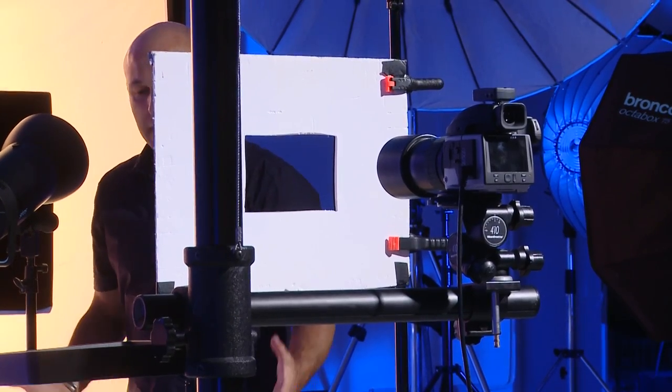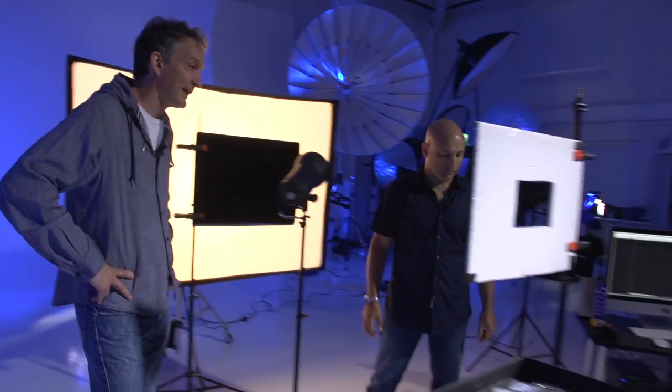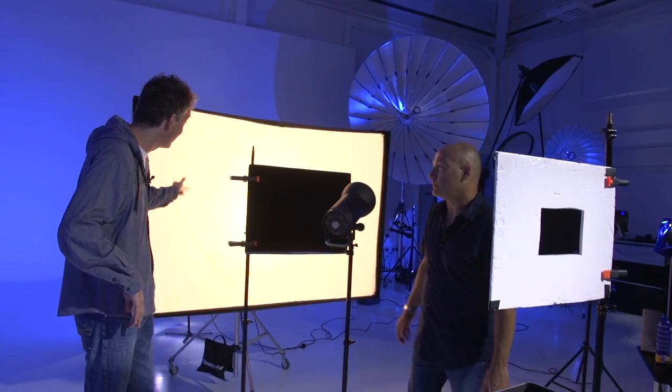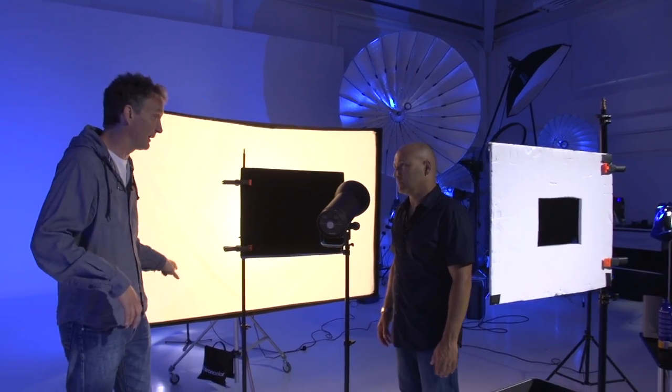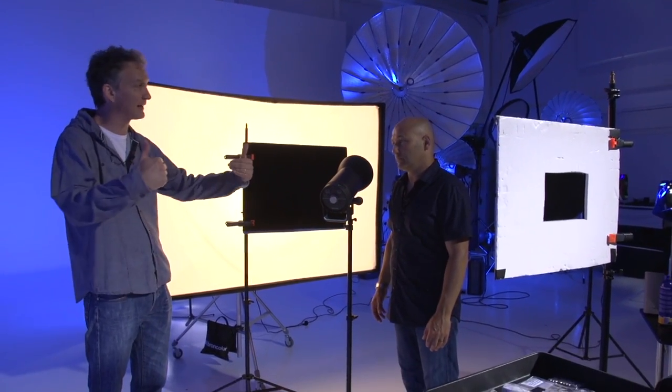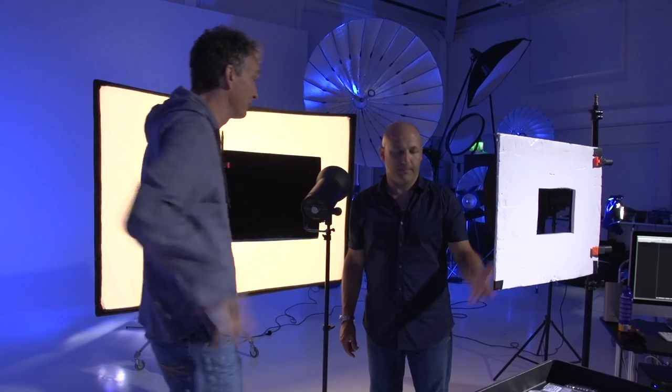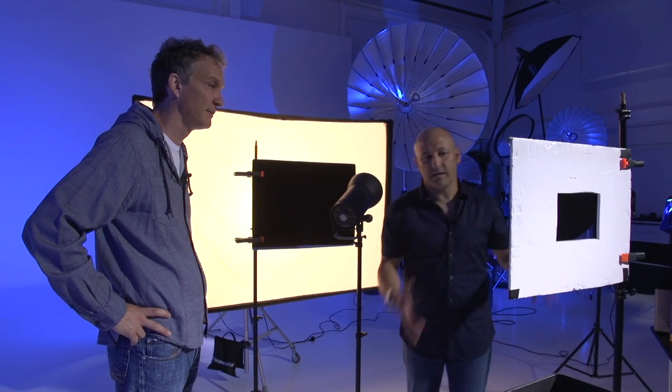What's this extra one in here then? I call it a window, because here I have light all around and these are very aggressive backlights — straight into the camera. And even if we use a lens shade, this is not precise enough. I could have a flag here, a flag here, a flag here and a force from below, but it's just easier to shoot through this kind of window. So this is basically your flare blocker. That's a flare blocker, yes.